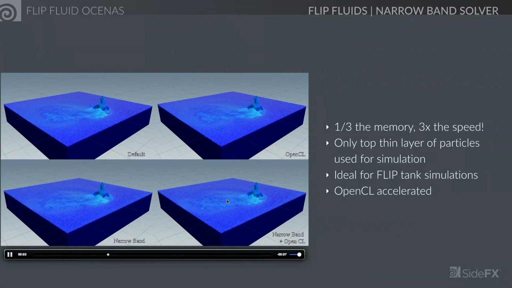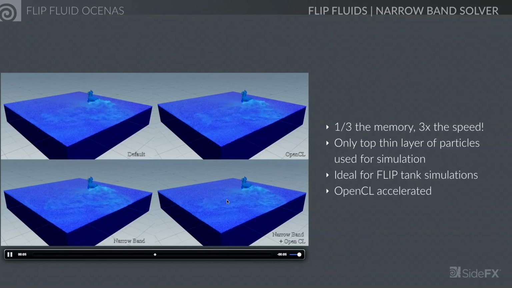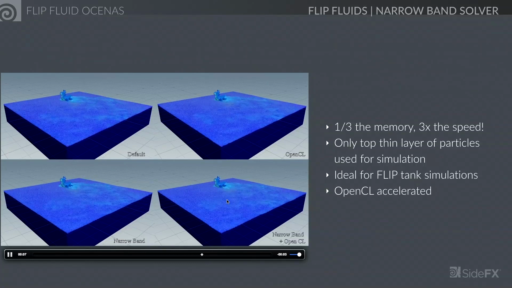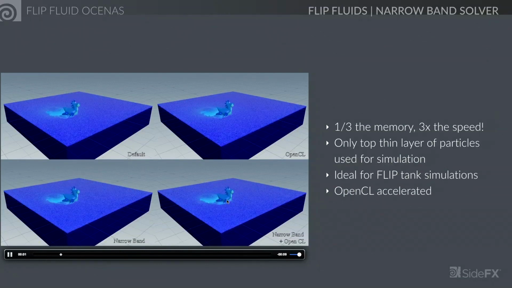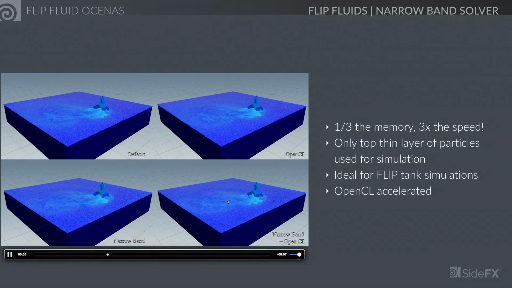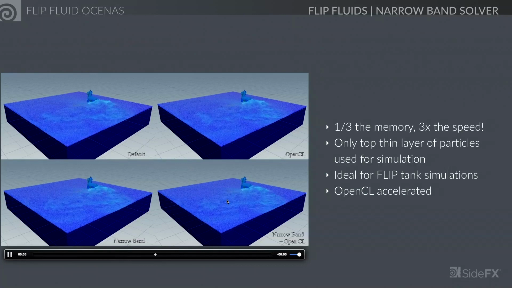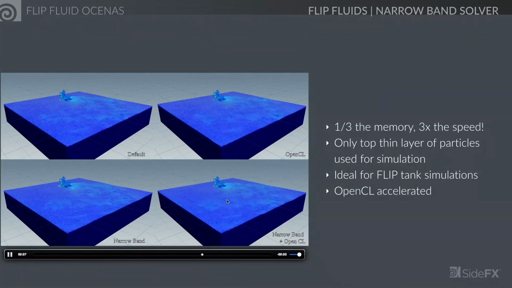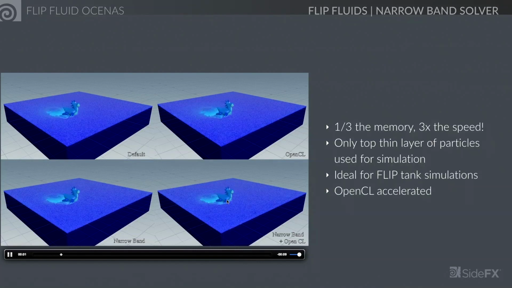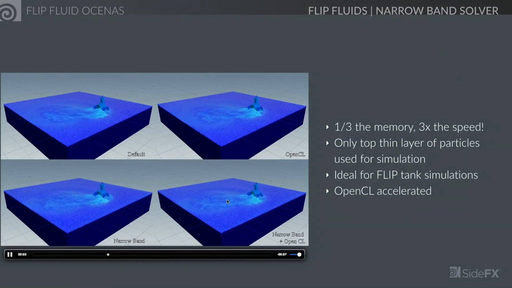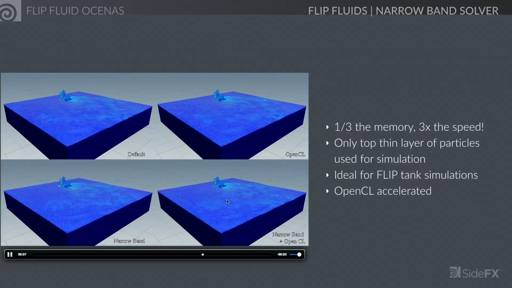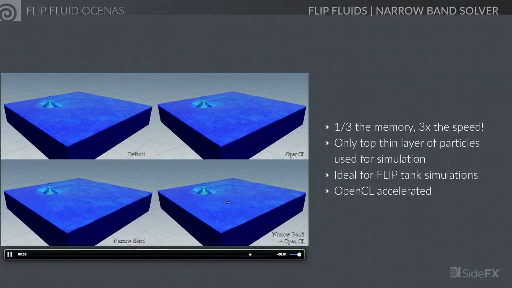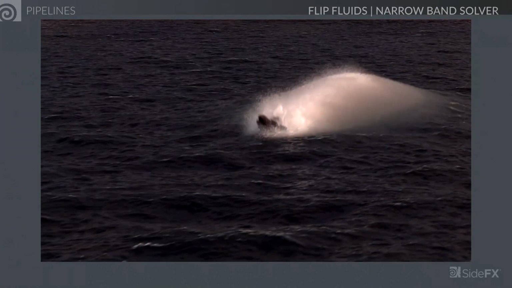So what we found out in production is you get 3 times the performance at 1/3 the memory. So what our users immediately did is they increased the resolution by 3 times to get the same performance, but much, much higher quality fluids. The idea with flip fluids is you want to get as high a quality as possible so you don't get those blobbies. In your water simulation, you want to get a lot more finer atomization in your base flip solver, and then you don't have to use foam as much to cover things up.